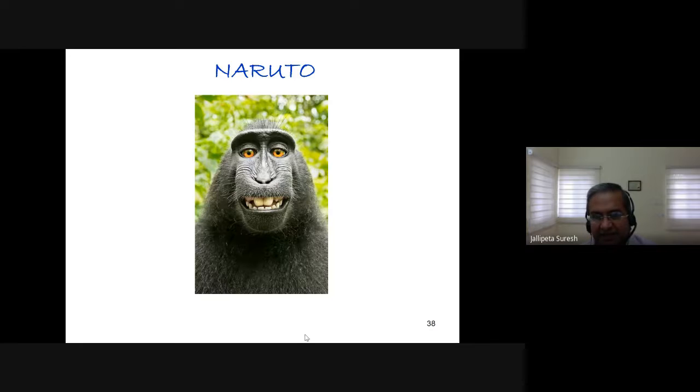Then ultimately, the case was dismissed, saying that copyright is only for humans, but not for anybody else like monkeys. Okay, the case is sorted out. Now, what happened to David Slater? Probably David Slater and the organization which had filed the case entered into an arrangement wherein they said, okay, forget about this fight between monkeys and humans, so let us share the booty. So that's what it is.